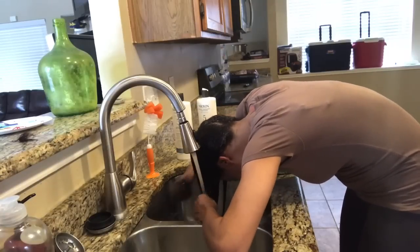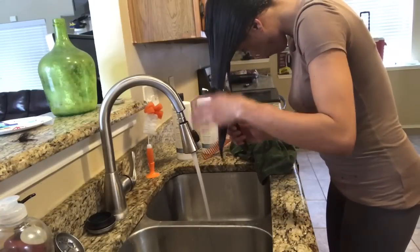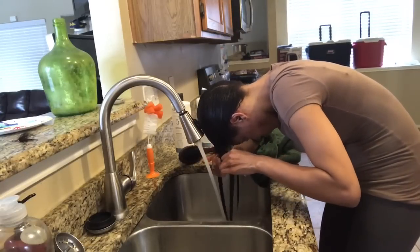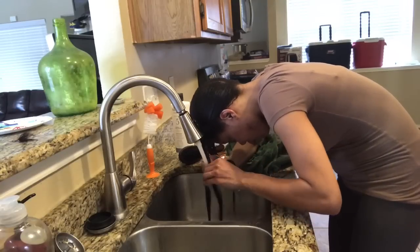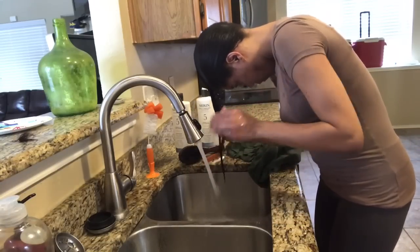Okay, so my hair is basically detangled at this point. I'm just applying a little bit more warm water. Gonna make sure that I'm satisfied with how detangled it is. And then to stretch my new growth a little bit, I'm just applying some tension to the roots, and then I'm doing like a 2-strand twist / bantu knot, and that's how I'm gonna let my hair air dry for just a second.